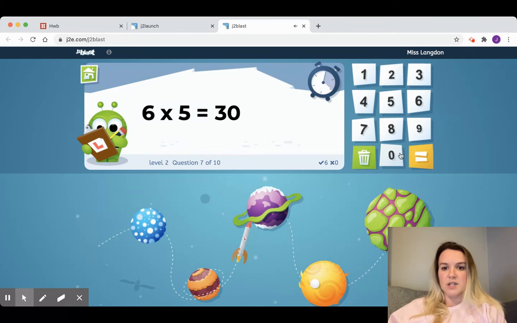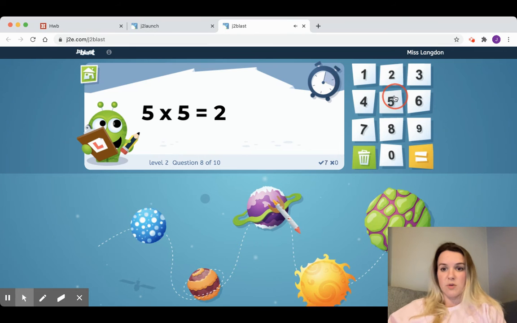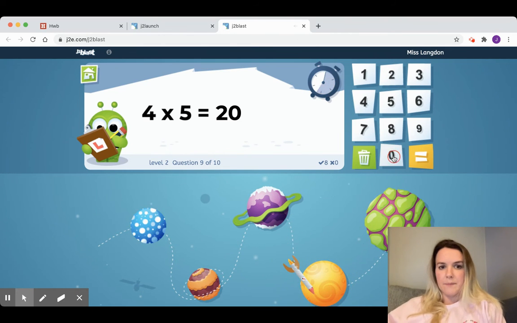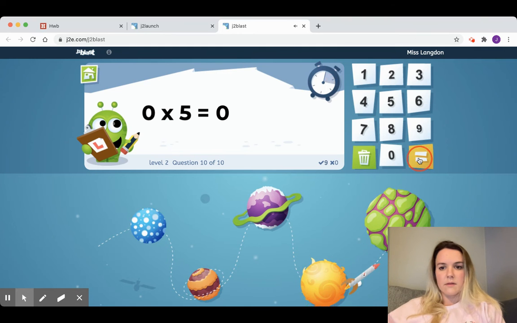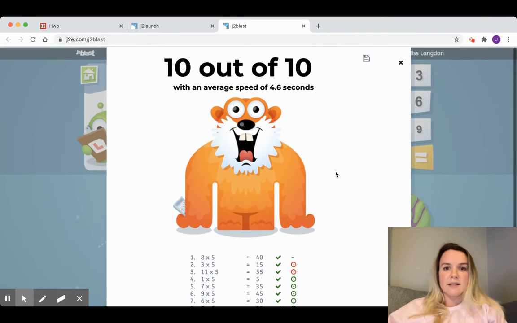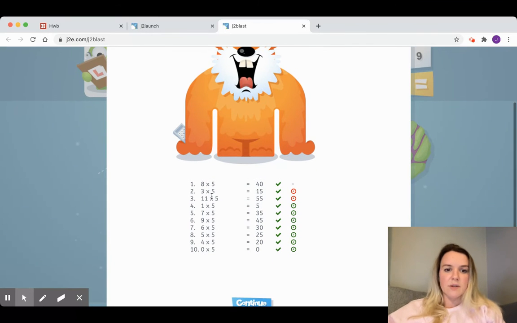So there are 10 questions in each round until you get to about round level 5, 6, or 7. And then there start to be more. Now, when you do that, you will get a little scorecard like this. So this shows me the 10 questions I was asked, and I've got clocks down the side, green if I was very fast, red if I didn't beat the clock. This first one I was so slow because I was explaining. I didn't even get a clock at all, but I don't want you to worry about the clocks.